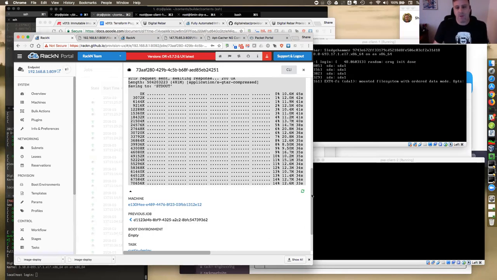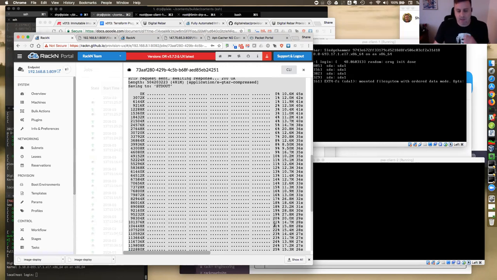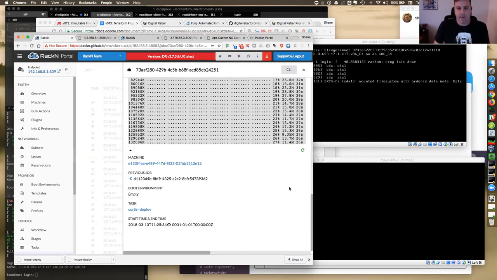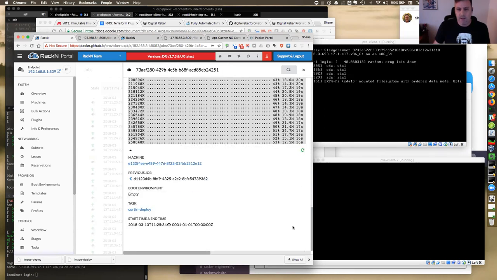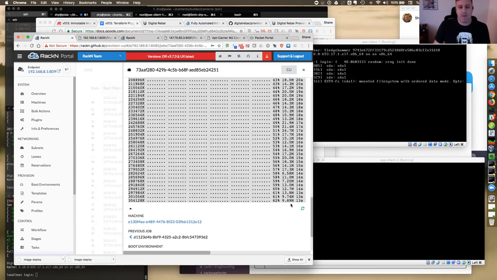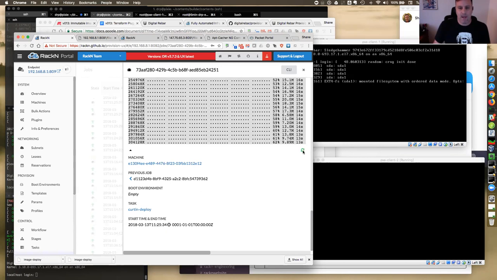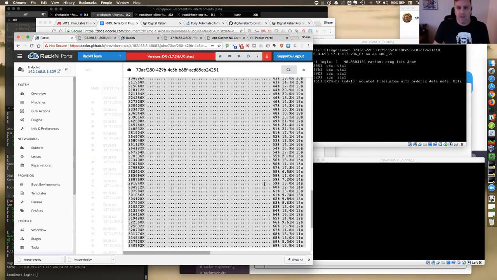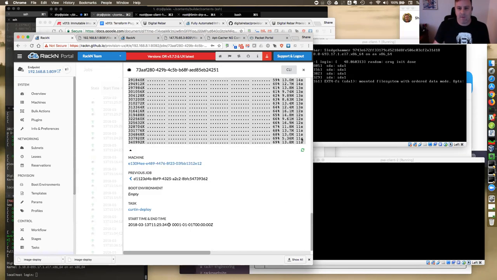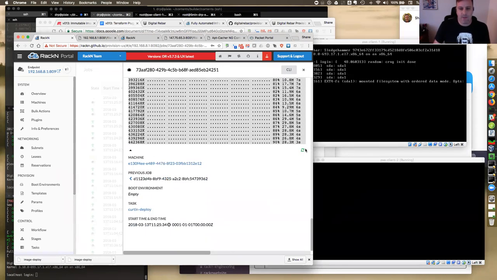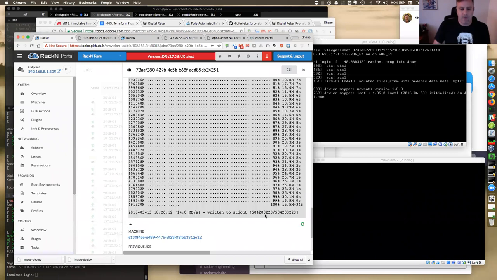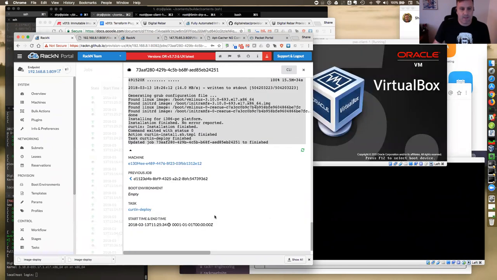This process normally takes about 60 seconds on my machine. Right now I've got my machine bogged down. I'm doing a couple of builds in the background, plus we have that Windows image deploy streaming through VirtualBox. So it's running a little bit slow today, but we can see that it's estimating somewhere around 45 seconds to stream the image down. And we're getting pretty close as we talk here. Boom, the image is done streaming down, and that process has finished.